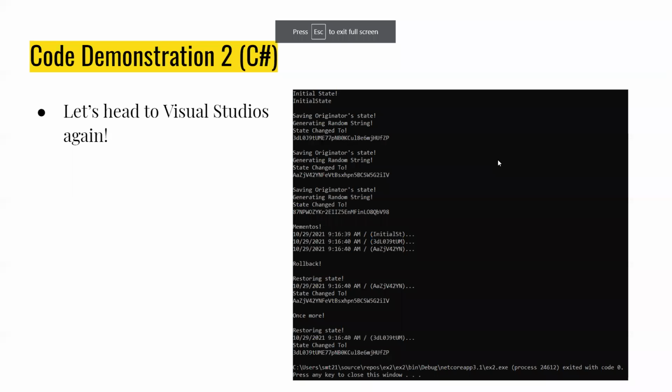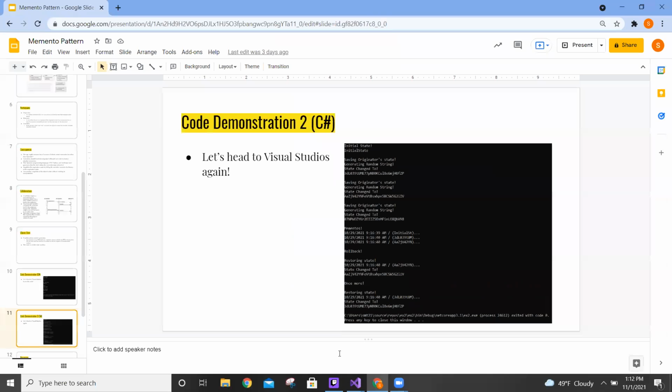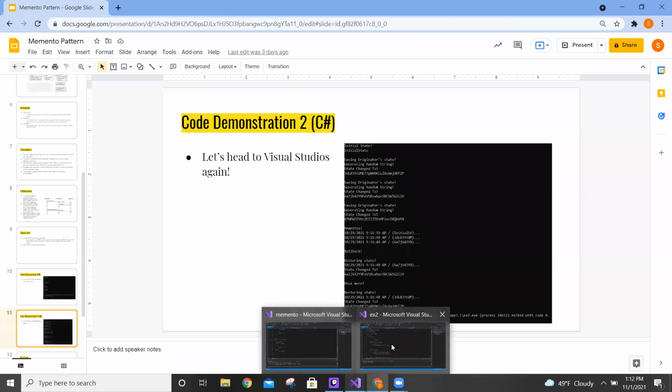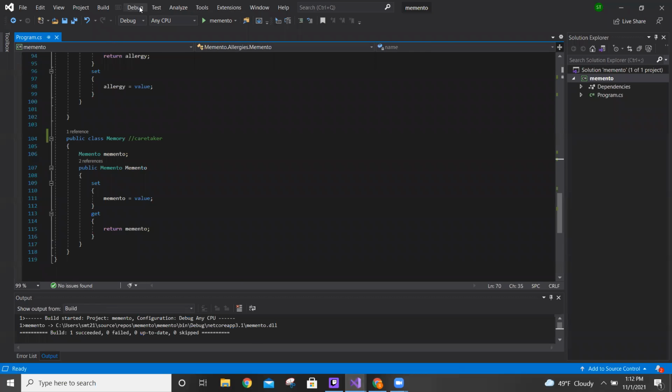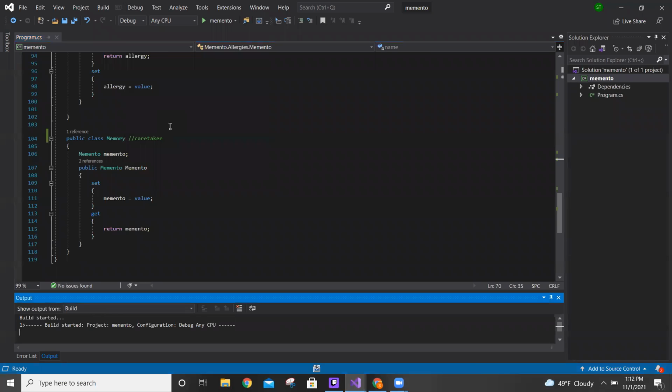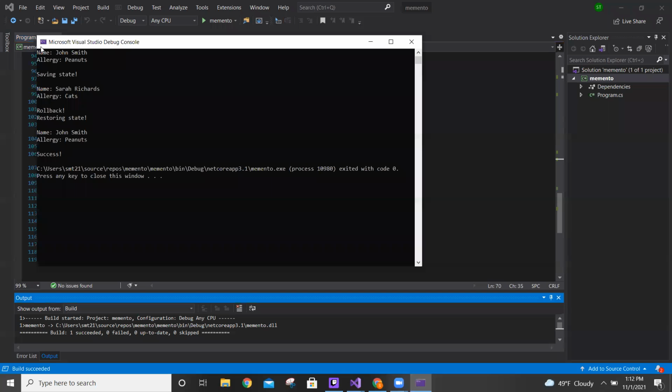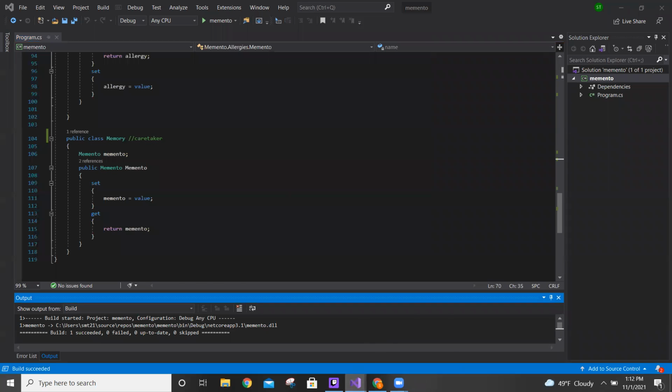And then we have code demonstration 2, which is a little bit more involved. So the first code demonstration saved one state. This code demonstration saves a couple more states and then rolls back more than once. So there's more than one rollback is the big thing for this one. And actually for this one, just so we can see it happen for the first program, so you can see what I mean, it rolled back once. This is the proof that that happened.